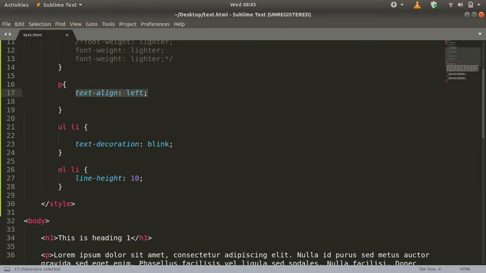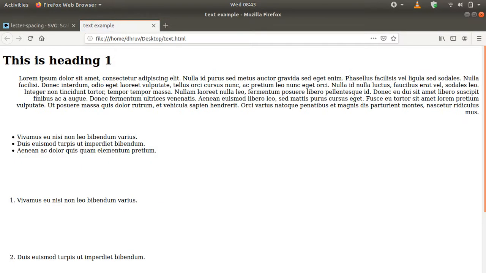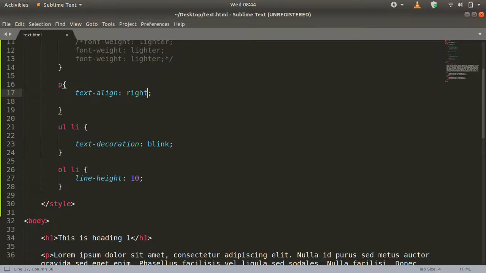You can see that on this side we can see a definite border, and on this side there is not a fixed sizing as to where the text starts. It only takes into consideration that the entire line should be right aligned. The next value which it can take is the center. You can see the entire paragraph is center aligned.